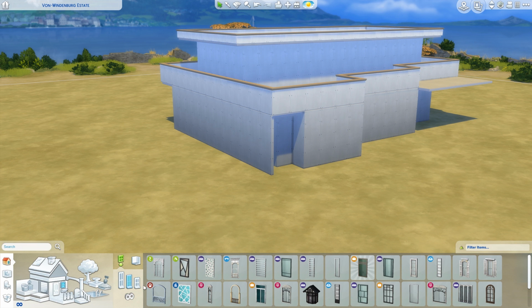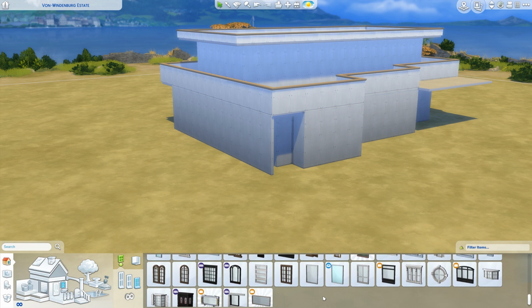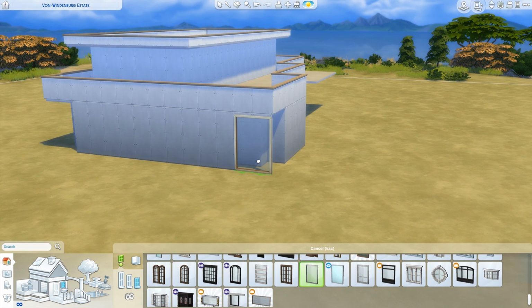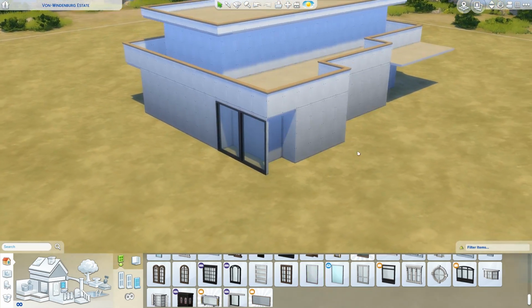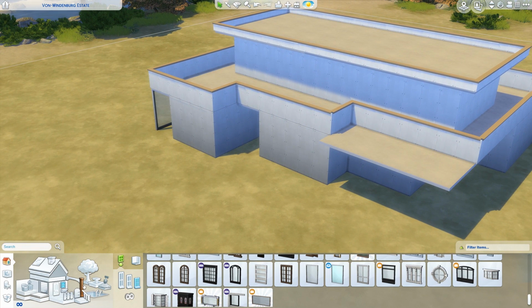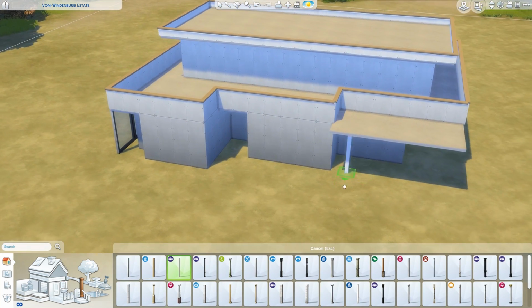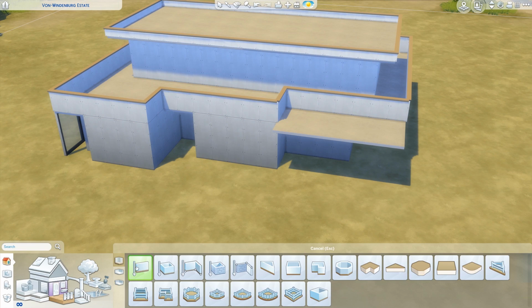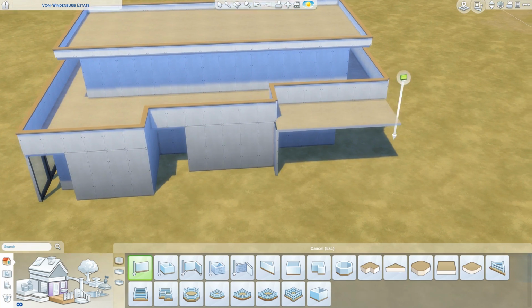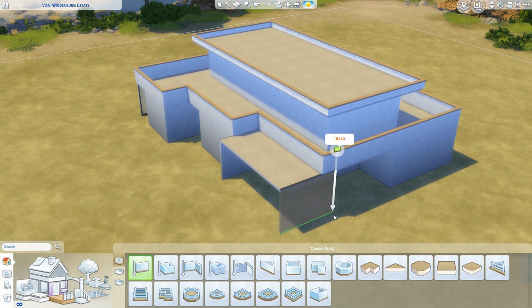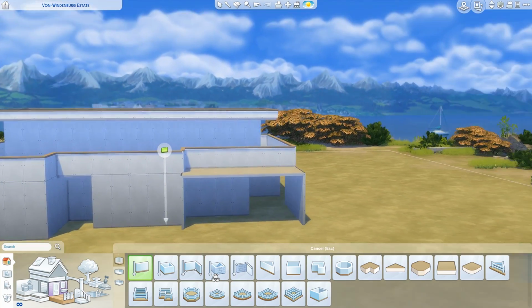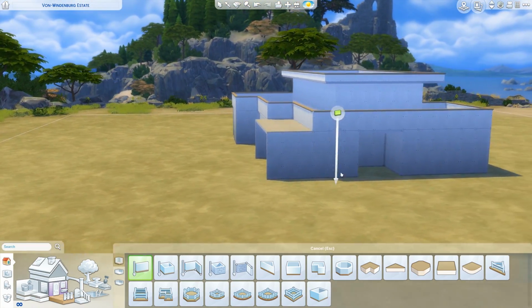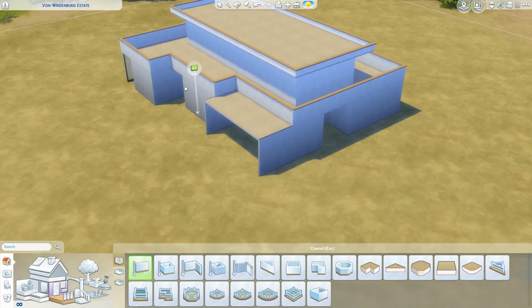Now, obviously this isn't directly roofing, but it's what I'll do to make it look a bit more uniform, because especially if you're going for this style, of course you could be doing something completely different. You might be doing a different kind of modern or contemporary or something like that. Over here would probably benefit from a wall, maybe not the whole way along, maybe even just to there, because it also gives it more structural integrity, because it's this huge overhanging part. So what you can do is do that.